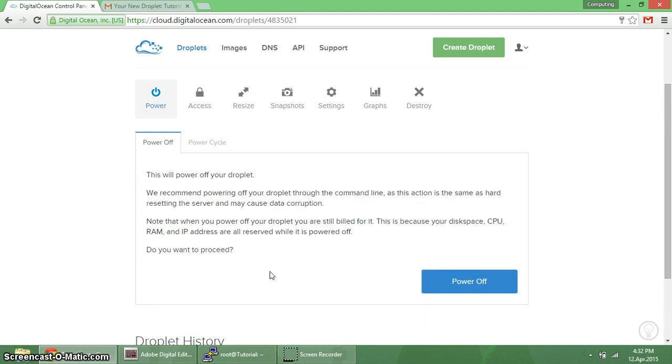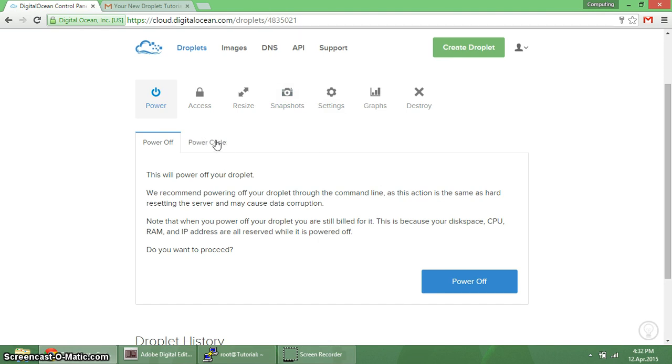It is because if your server is writing something onto the drive and you just click power off, it will not be able to write that. However, in certain circumstances this can be essential to use, for example when your server just stops responding or something like that, or you need to take a snapshot and your server is not responding.